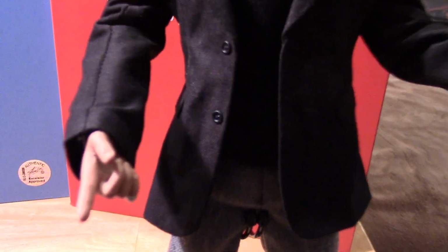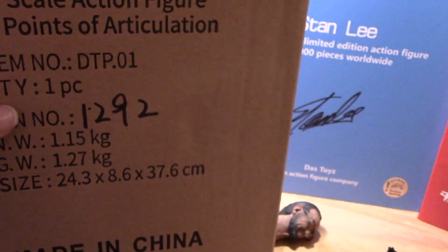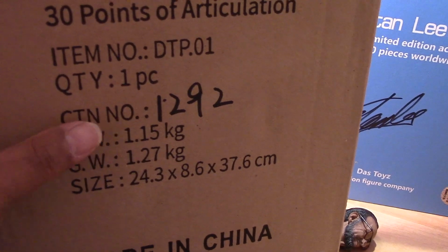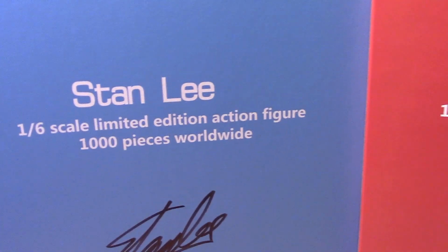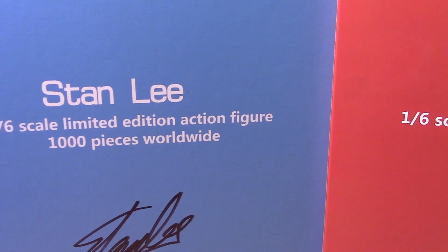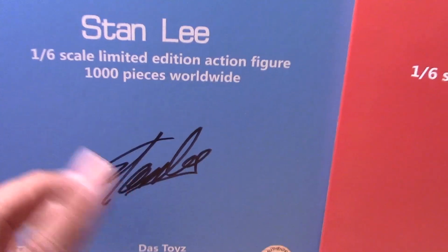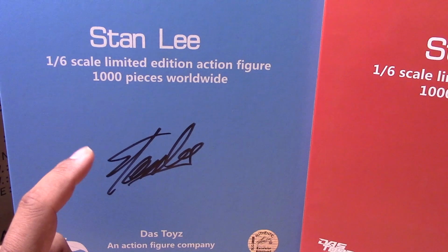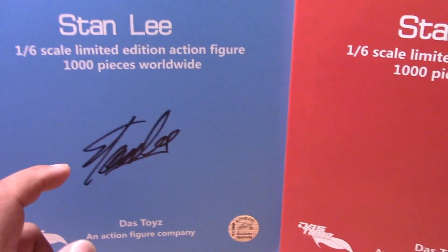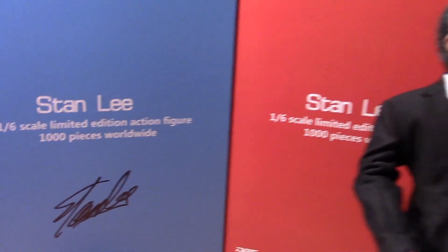As the piece said, I believe it said he had 30 points of articulation. And I don't know, I'm kind of confused with this number here, the 1292, because it says here it's a limited edition piece of 1,000 pieces. So I don't know if that's just the signed edition that's limited to 1,000, or the overall run of these Stan Lee figures by DOS Toys is limited to 1,000, and maybe just a few are signed. So I'll try to research that a little bit more and see what the deal is on that. But that's what I'm getting there.